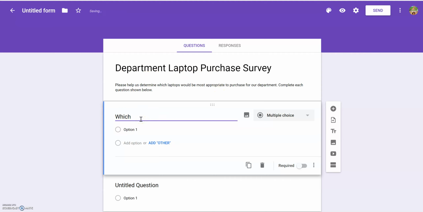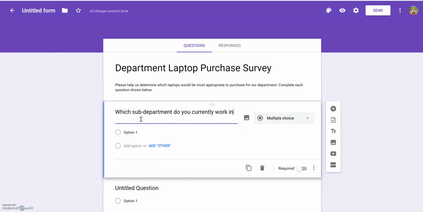So you may ask, which department do you work in? So for example, if the department was HR, and within the HR department, there were sub-departments such as a training department or payroll or so forth, just the different groups of people who work in HR, you could ask about that.